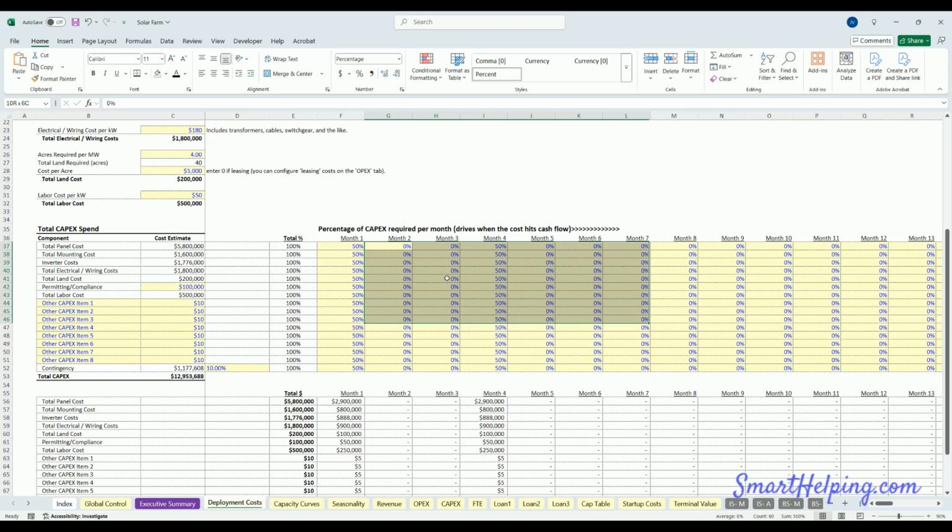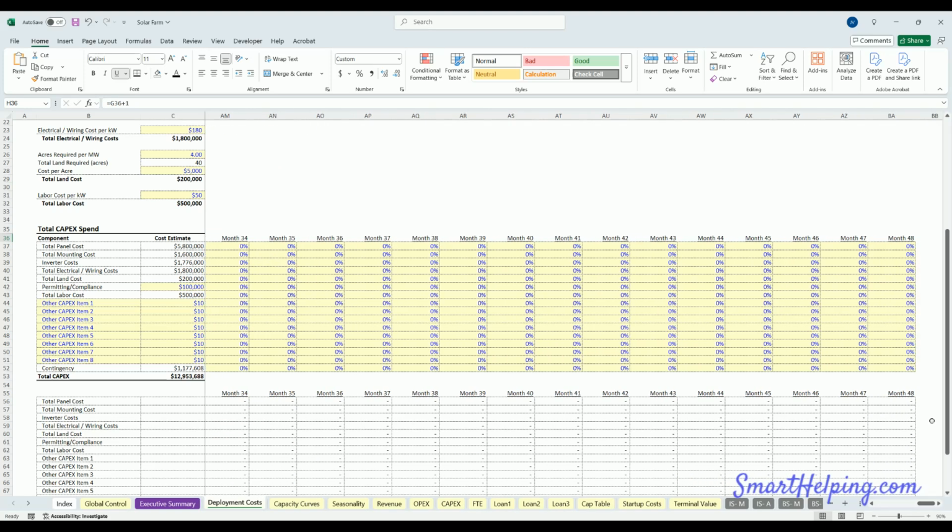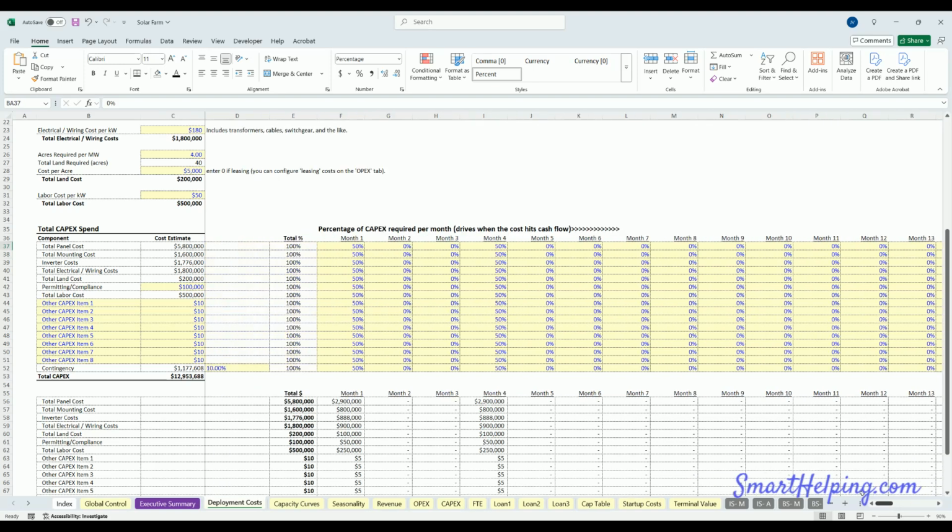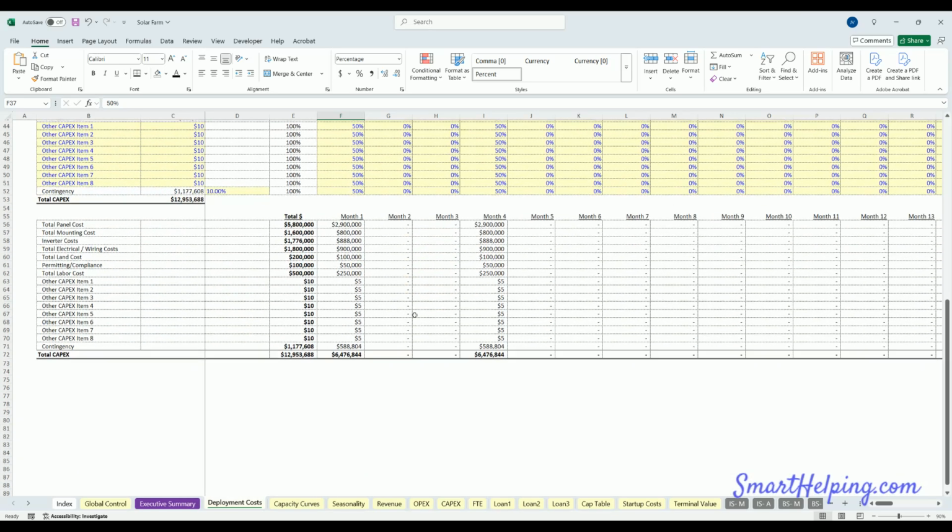But if not, you can put the average expected percentage of this total cost as paid in month 1 of the model, month 2, month 3, all the way over, up to 48 months. It's not likely that the construction period would last longer than that in any case. So you can spread those costs out. That'll affect cash flow. The actual amounts are going to populate down here.